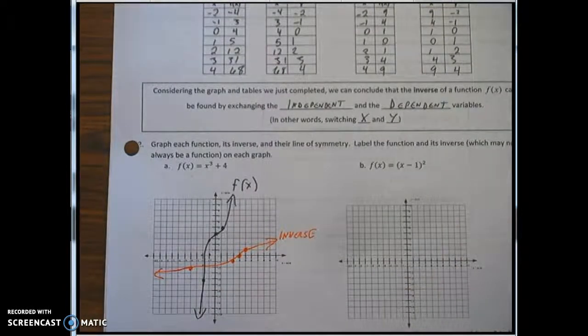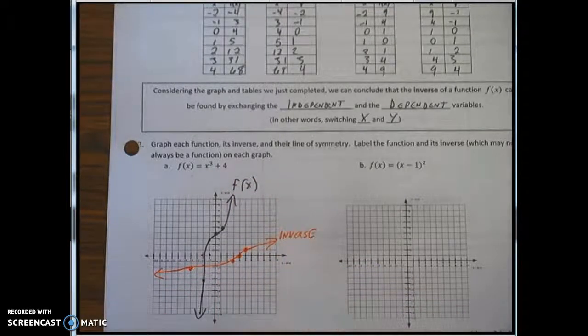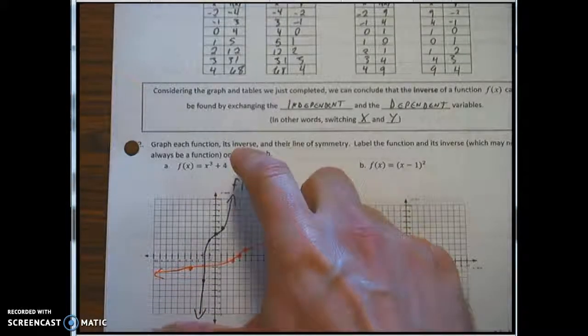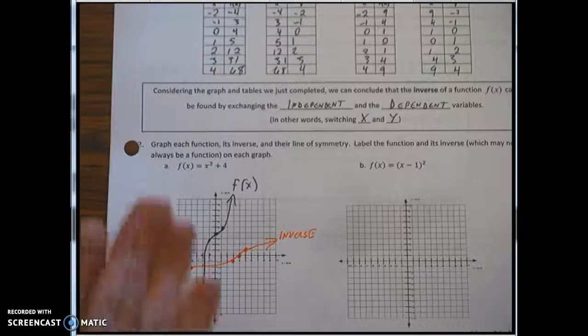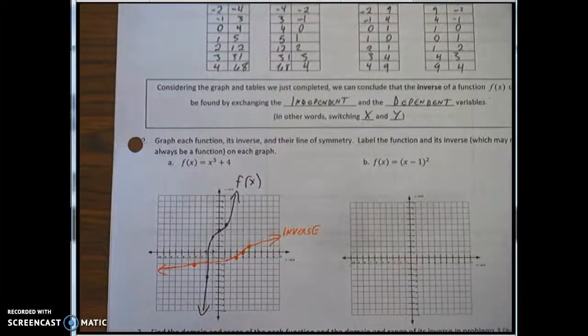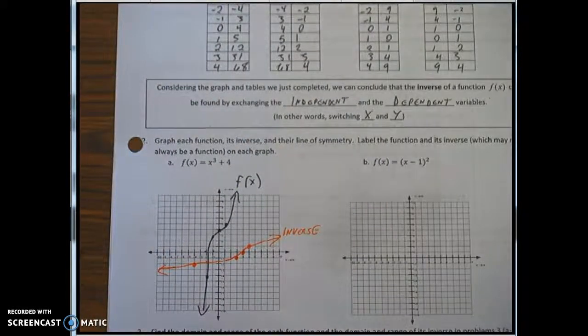You look at these graphs and hopefully you see something interesting going on here. They're very similar looking. It's like it's been rotated, like I took this black function and rotated it. What I actually did was I reflected it. It's a reflection over here. The question is, what's it a reflection over? It turns out that it's a reflection over the line y equals x, which is our second major takeaway.